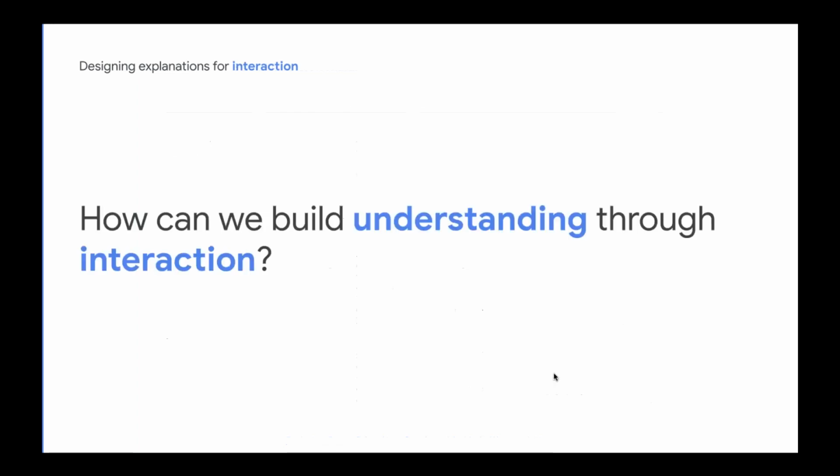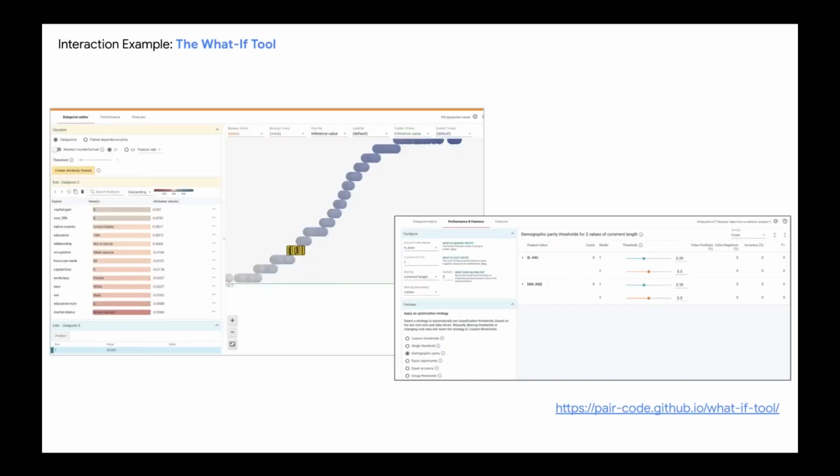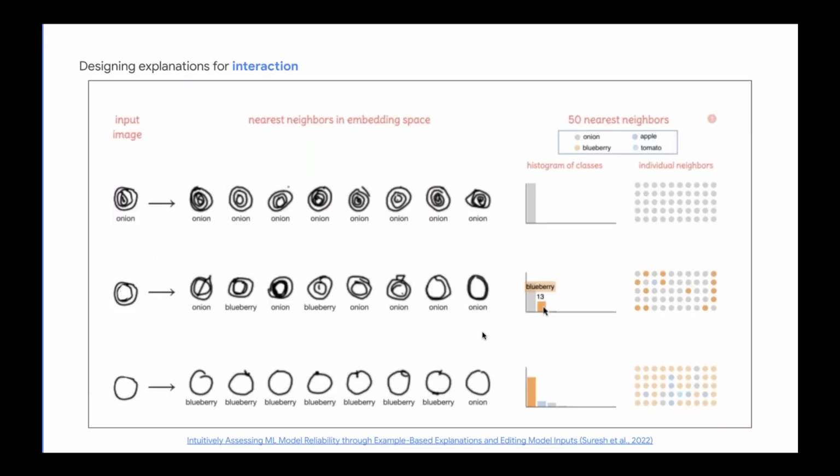So I encourage looking at that. And then also, I really want to highlight that word interaction. In my work, I've heard a lot about this tool, the What-If Tool, and we have another successor to that called the Language Interpretability Tool. People talk a lot about how they like to play with the feature attributions and adjust things back and forth to see what the boundaries are around what would make your model make one prediction versus another.